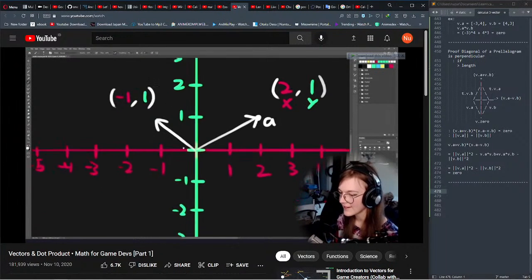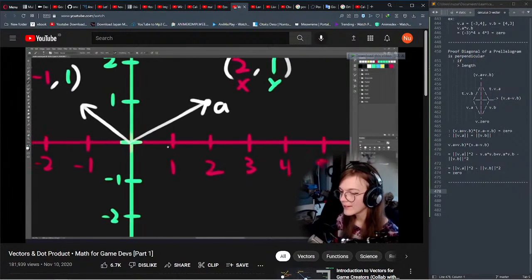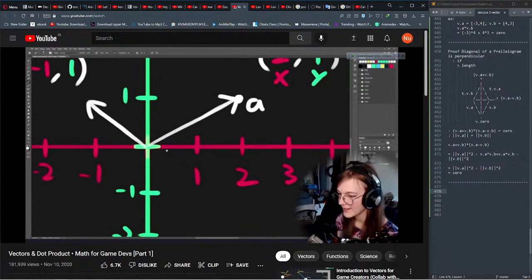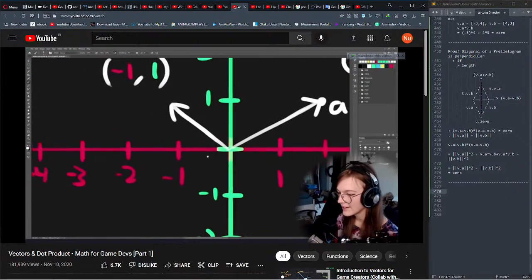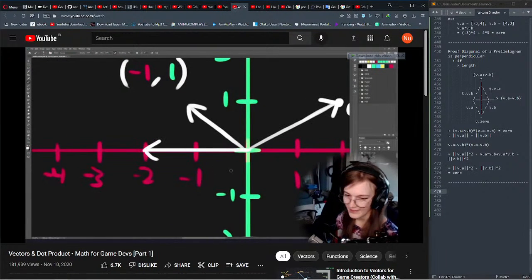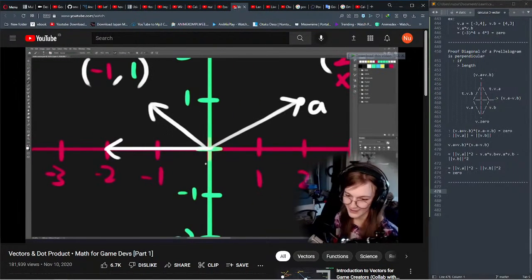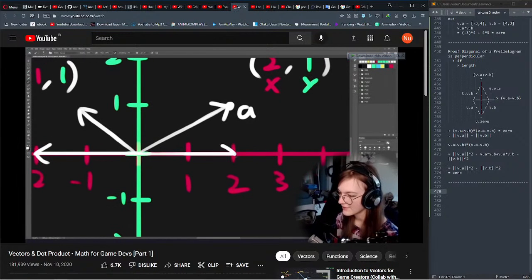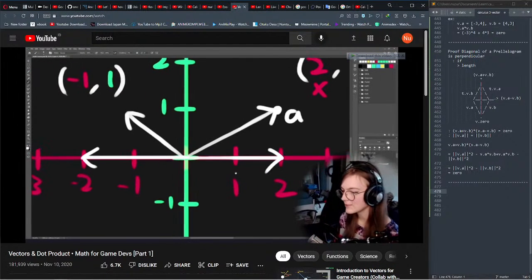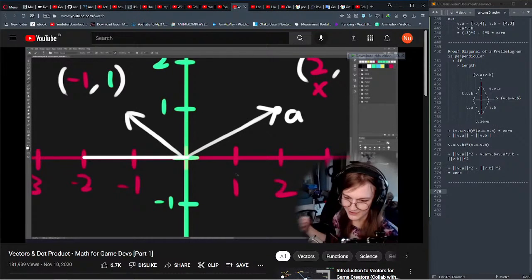And negate in this case, well, we were thinking about one-dimensional numbers before, right? We have a value of 2, and then when we negate it, we're going to get negative 2, right? And if we have negative 2 and negate that, we're going to get 2. So negation is basically we flip the arrow to the other side around the origin.